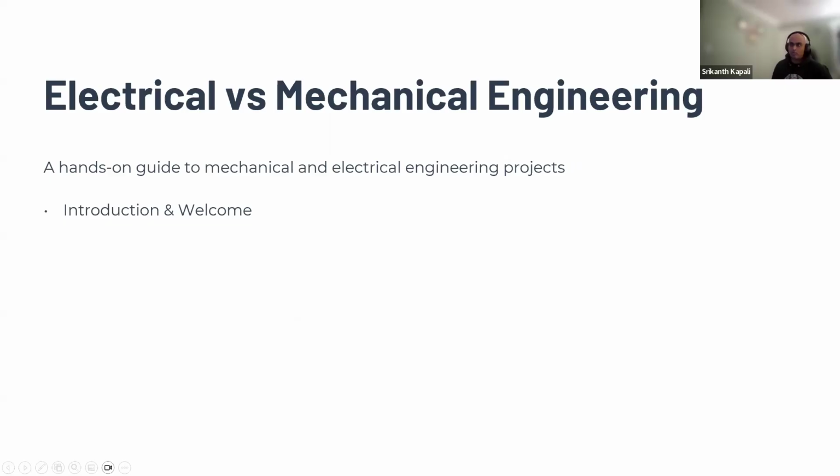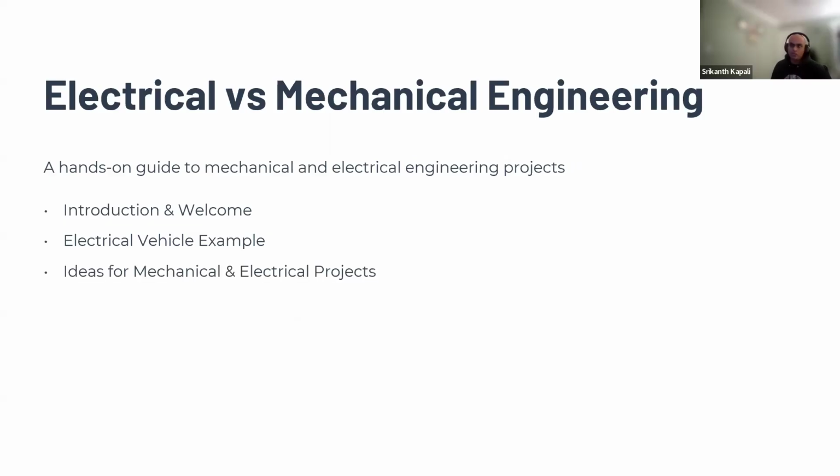So the way we'll go in this presentation, we will start with an introduction and a welcome. Then I will use an example of a current very popular technology, which is electric vehicles. We will identify some electrical components and some mechanical components. We will then go over some ideas for mechanical and electrical engineering projects. Then how you can leverage AI tools to help you do your research, and then some other things you can use AI for. We will definitely talk about safety best practices, because safety first on all your projects, to protect yourself and to protect your projects and those working with you.